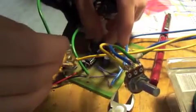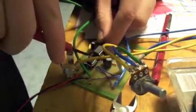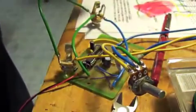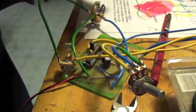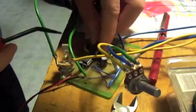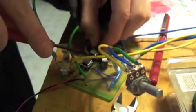Let's see if I can. Okay, got one side. Use this little tool to position the rest of them. It's not entirely working. Because with lots of pins comes lots of responsibility. For those of you that just wondered, yes, that is an original. Okay, this is not wanting to work right.